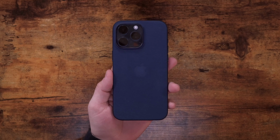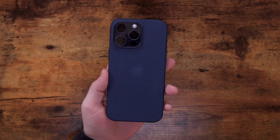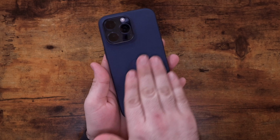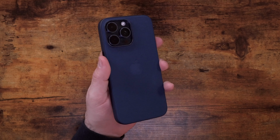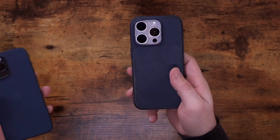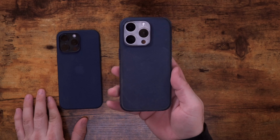It effectively replaced all the leather cases that Apple makes for iPhone. And now we have the FineWoven case. And you can see here that it's a pretty nice looking case. It feels really nice. It's nice and smooth on the back, but how does it hold up over time? Like I said, this is a new case that has not been used in the real world, but on the iPhone 15 Pro here, I have the exact same color and it has been used for about 4 months now.